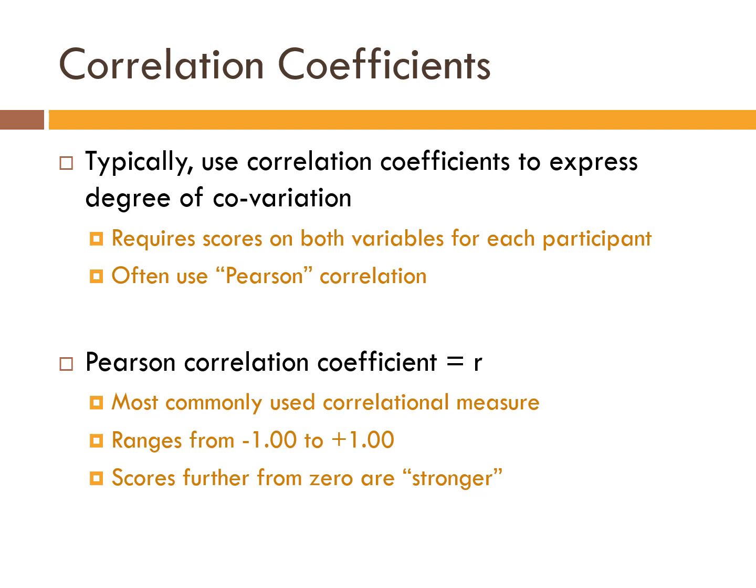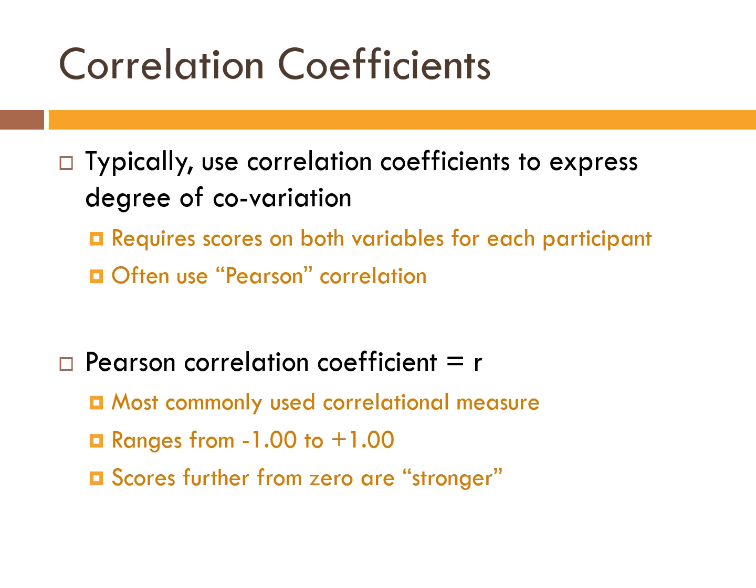Now, typically, when we are representing our correlations, we're going to use a correlation coefficient. And this coefficient just summarizes the degree of covariation. We've seen that word covariation. It's how do two things co-vary? Do they vary at the same time? And co is always together. This again requires scores on both variables for each participant. If a participant is missing a score on either of the variables, they are not calculated into your correlation coefficient. They are just skipped. You pretend like they are not in the sample at all.